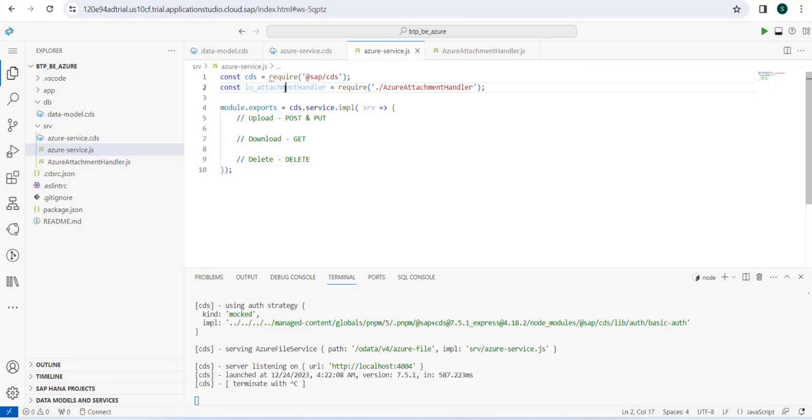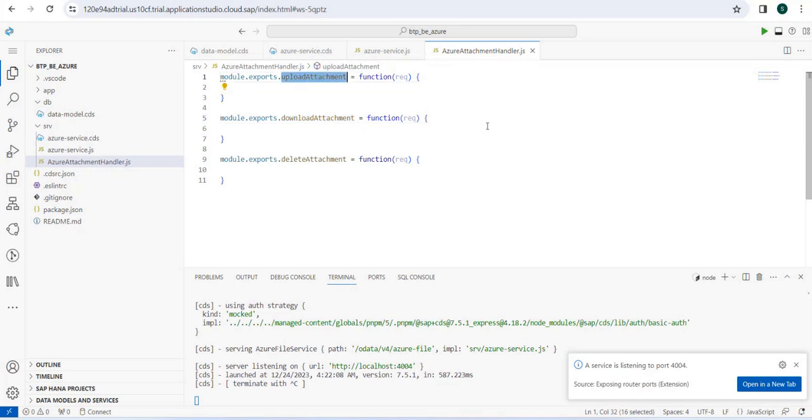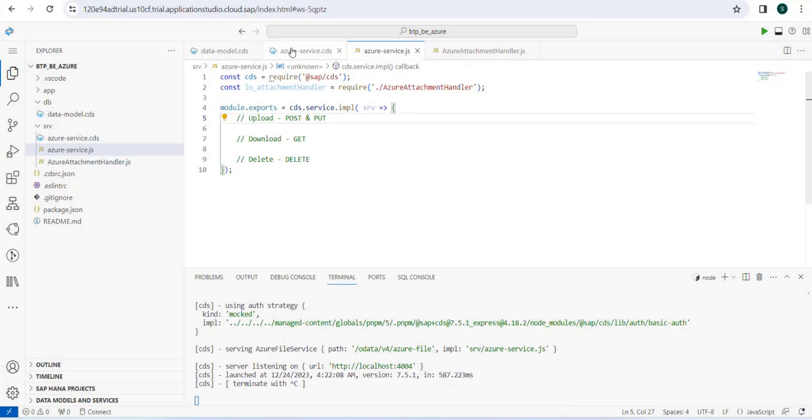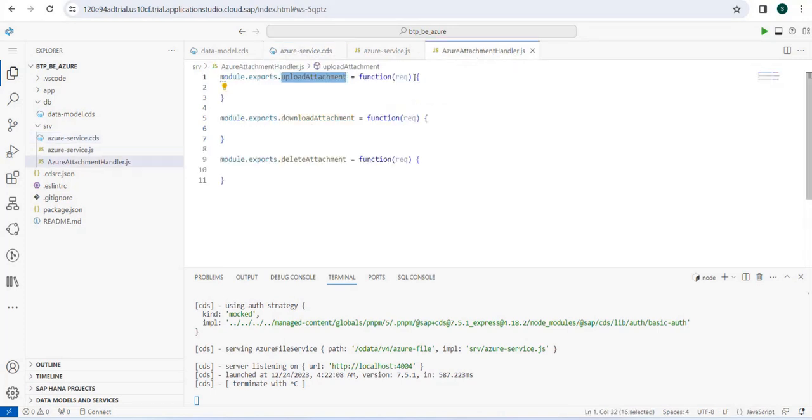Here we have all the functions already defined, even though they are empty, but we do have a placeholder which is going to be responsible for the attachment upload operation. Now, I would like to upload an attachment in Azure. I would need a handler which can handle my post and put call. Post and put call are going to be triggered on this entity. I hope these hints are sufficient for us to define a handler, right?